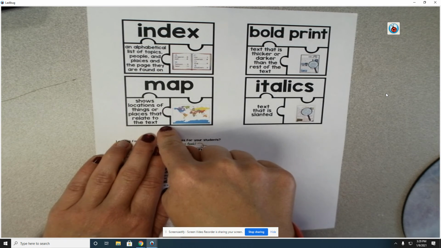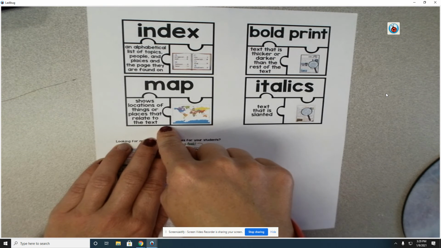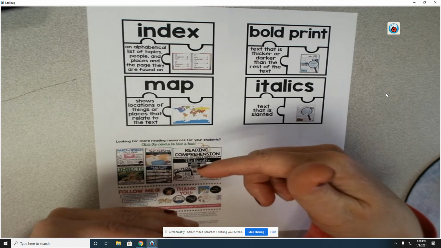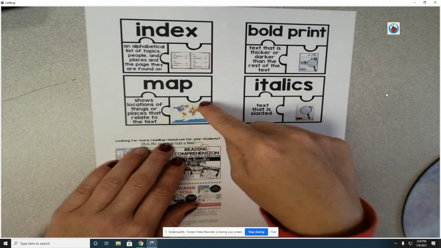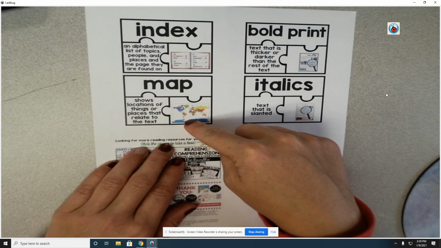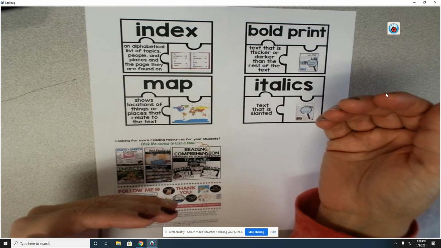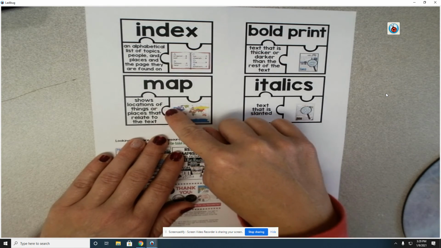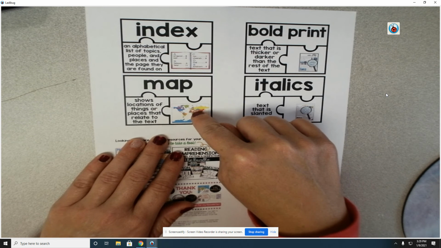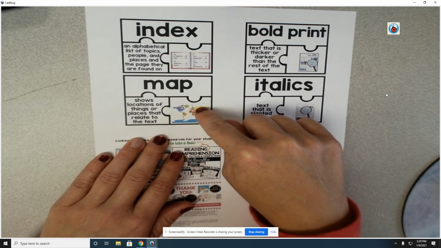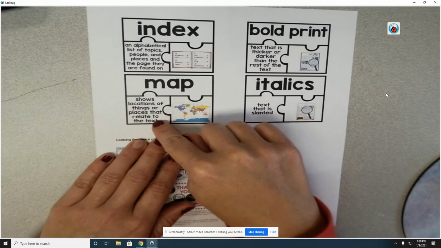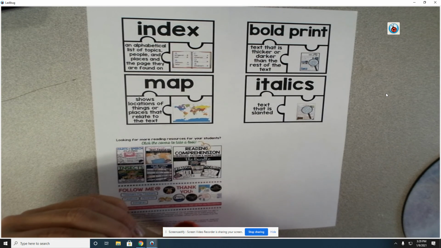Maps. Maps are fantastic. I have a giant map on my wall here in the classroom that I refer to a lot, because when we're talking about things, it helps to relate it to the map and where it might have happened in the world. We're going to be getting ready to talk about weather and climate, and climate is directly going to be impacted by where that location is on our Earth. So maps are a great way to better understand information.